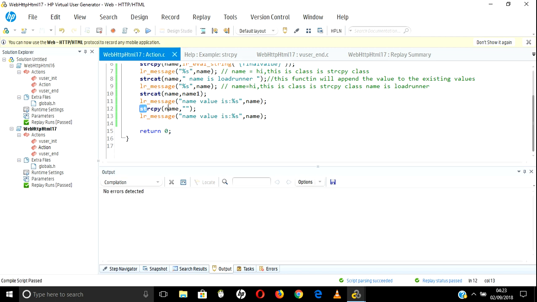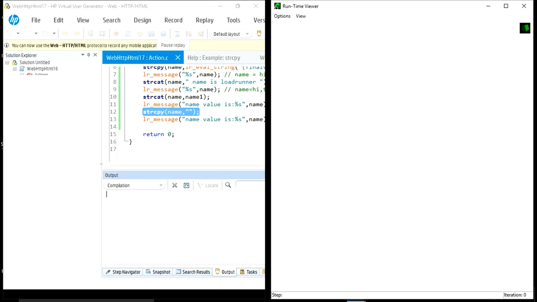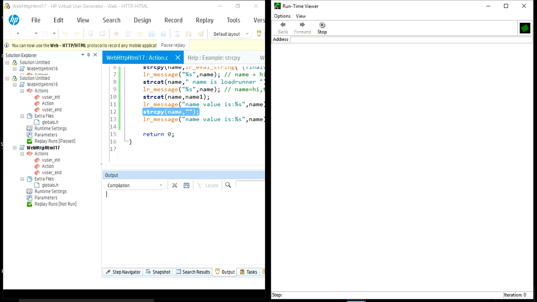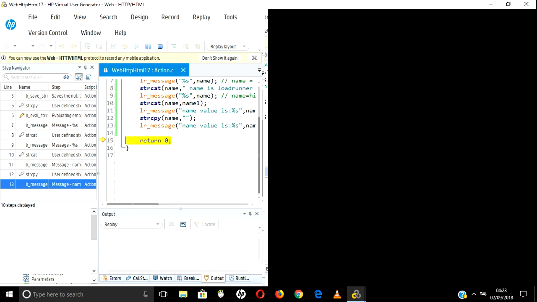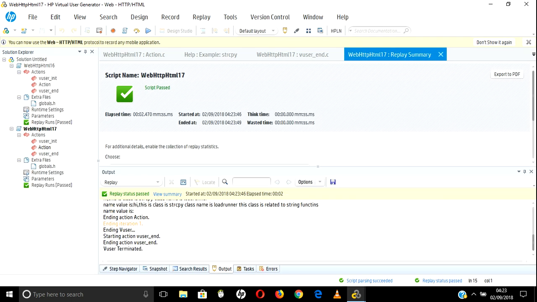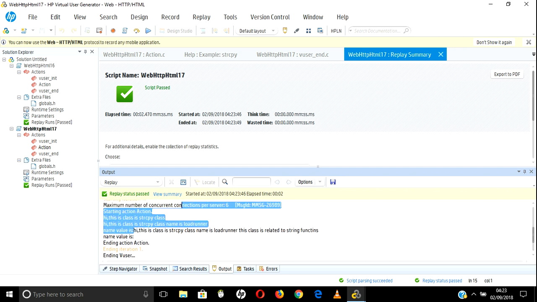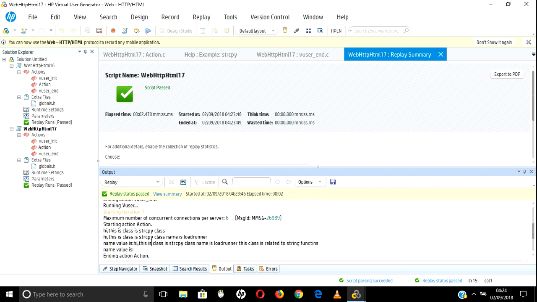Likewise use this function to make your string empty at the last. After the end of the action you can keep this one, then it will make it empty every iteration, so that your value will become 0. See, the name value is, nothing is there, but in the previous step you have until this value.